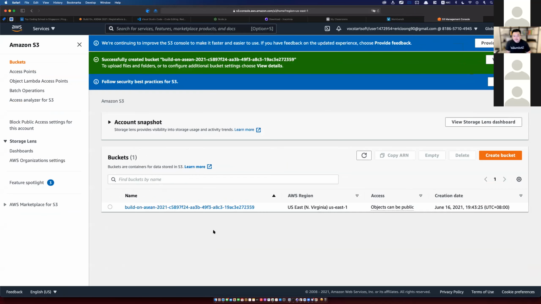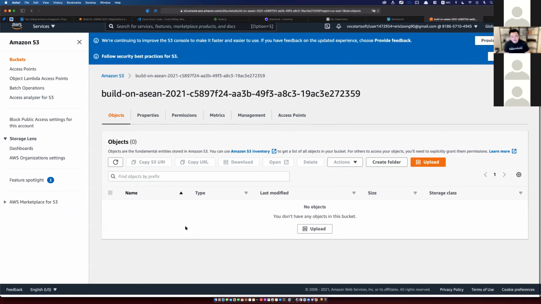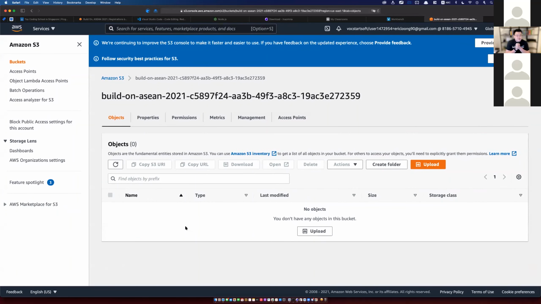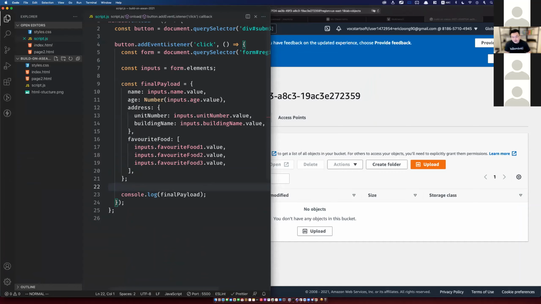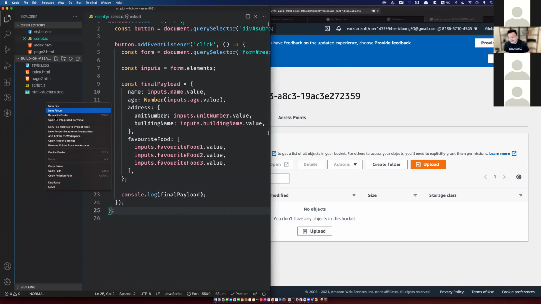All right. So now you have your bucket listed on the list of buckets over here, right? If I click on this thing, this is like your Dropbox, Google Drive, right? You should be able to recognize this is how you basically deal with anything that is inside this bucket. So the way to upload this website is pretty simple. All you need to do is come back to your web application over here. I will have to right-click on this Explorer, and find an option that says Reveal in Finder.